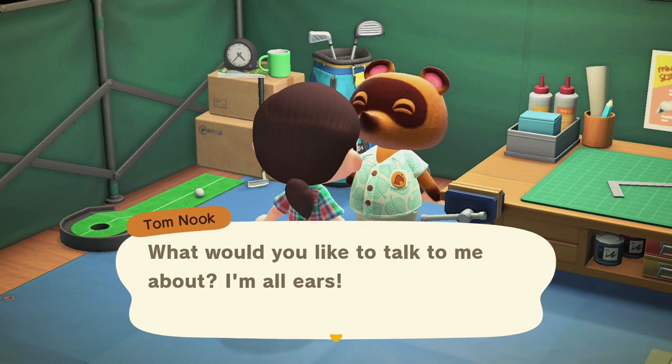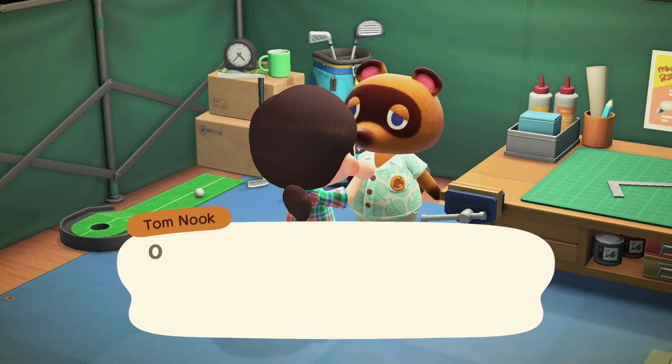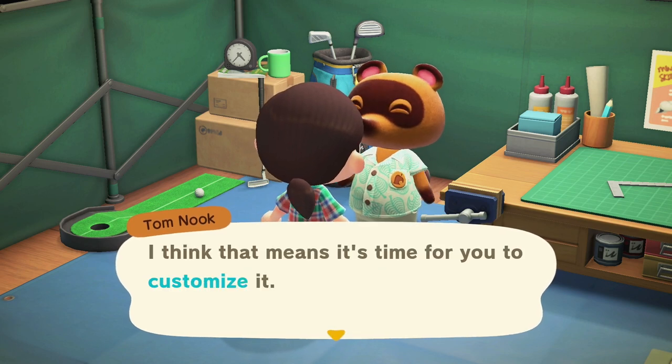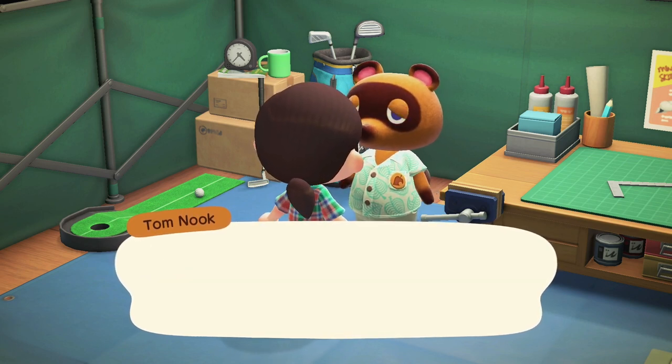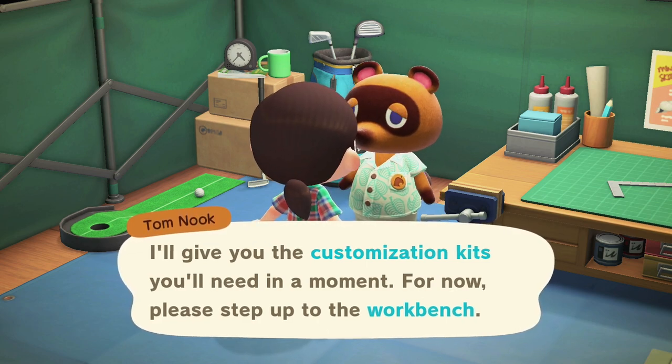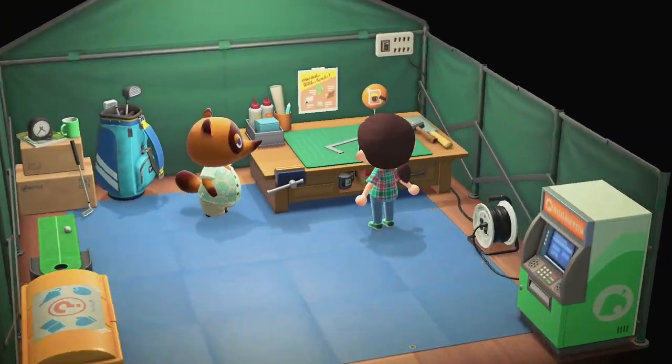What would you like to talk to me about? I'm all ears. Oh, Amelia, you've got your wooden wardrobe? I think that means it's time for you to customize it. I'll give you the customization kits you'll need in a moment. For now, please step up to the workbench.